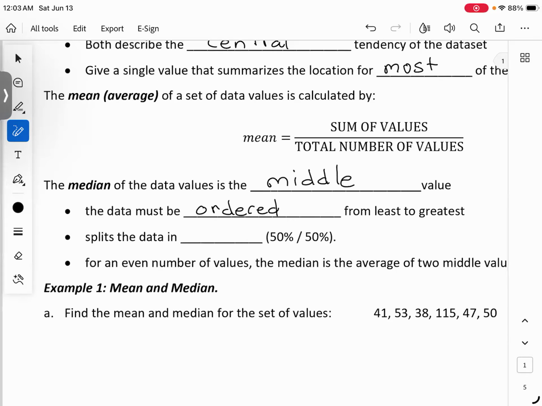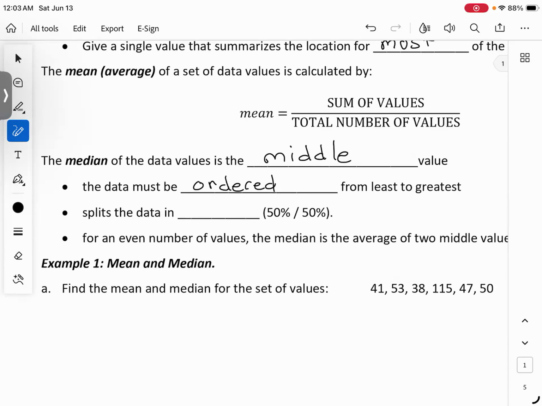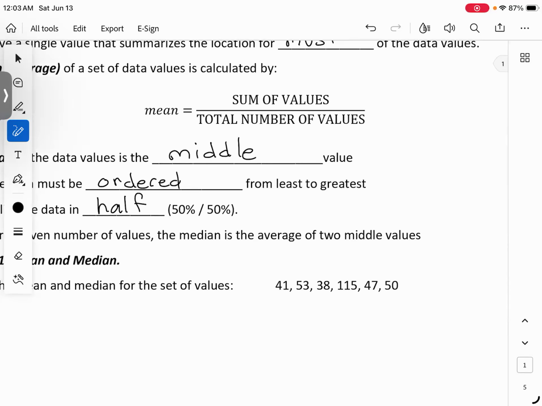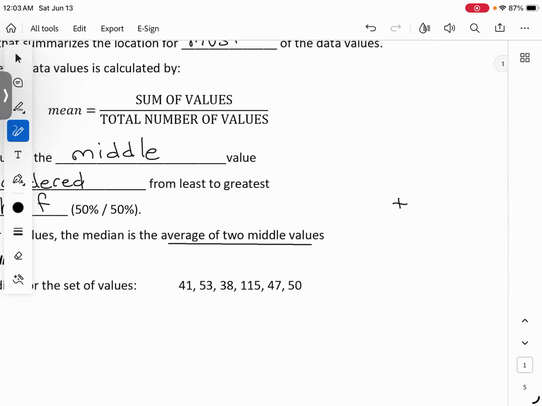The other thing that's important is just conceptually to know what a median is. It's trying to split your data in half. So like 50% of the people on this side, 50% of them on this side. And another thing to know about median is that it's the number in the middle unless you have an even number of values. In that case, what you'll need to do is take the average of the two middle numbers. So you'll add up the two middle numbers and you'll divide by two. But let's go ahead and look at an example.